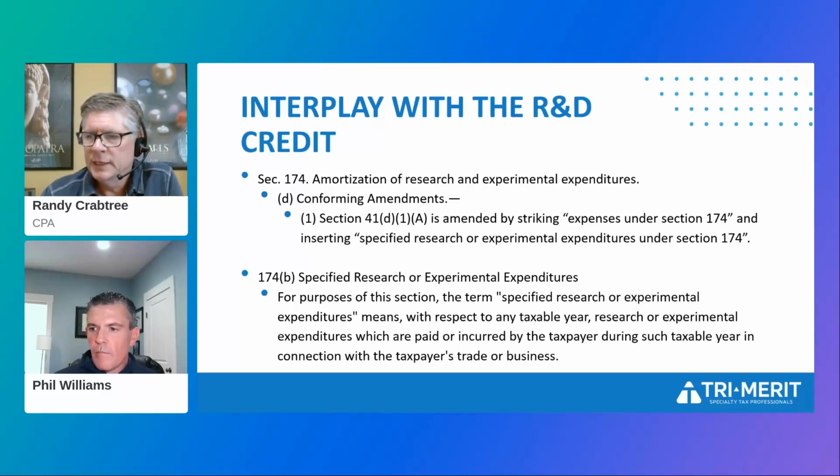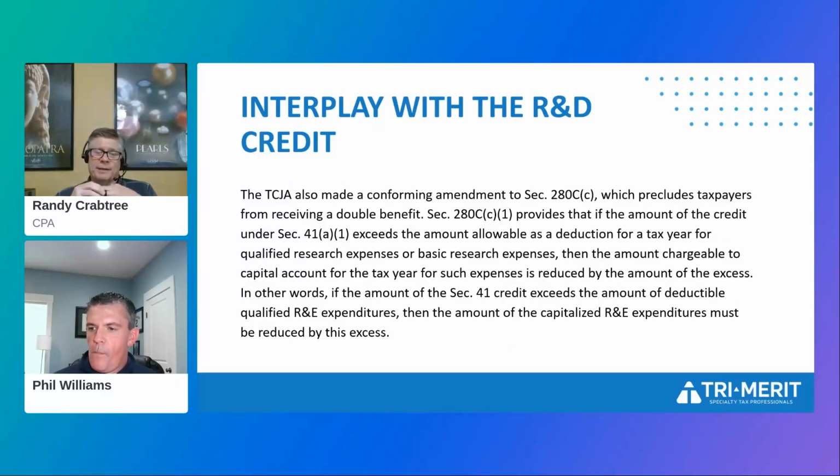That was good. In addition, this is a really big deal. There was another amendment that was put in there, and this amendment was talking about how we deal with 280C. And 280C is: do we reduce the credit by a certain percentage, or do we reduce expenses by the amount of the credit to get to the value of the credit? Under recent laws, the value of the credit was 79% for the most part. It was reduced by the corporate tax rate of 21%.